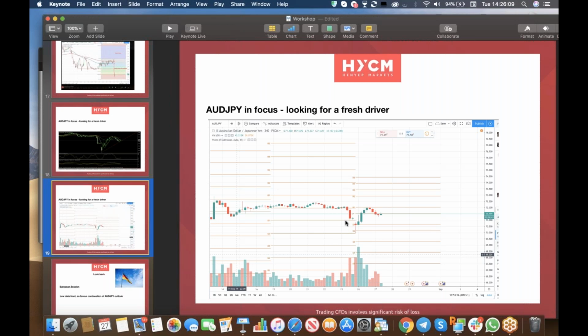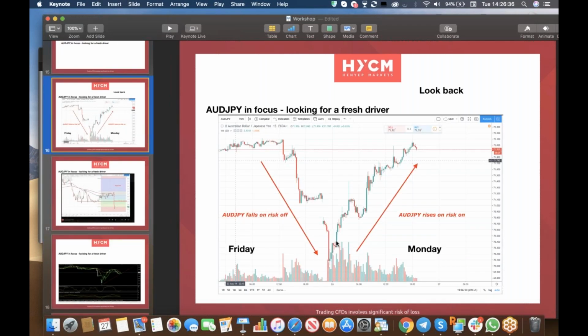You guys know that often pivot points are great targets. They can be good entries and they can be good places to put your stops as well. This is the standard pivot point that you find on the TradingView website. It's Pivots Traditional, auto. I just use an automatic adjustment for the different time frames. So that was a very straightforward trade. But the thing I want to show you is how sensitive the Australian dollar Japanese yen is to risk. Risk off. Then on Monday, all of a sudden, Donald Trump changed his tune.